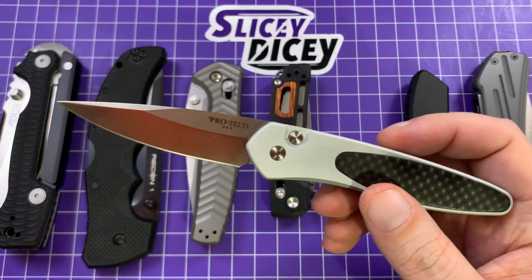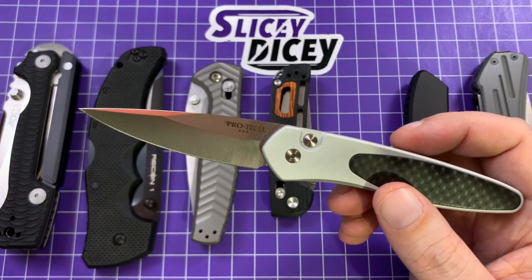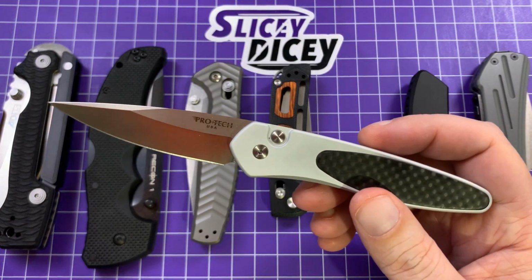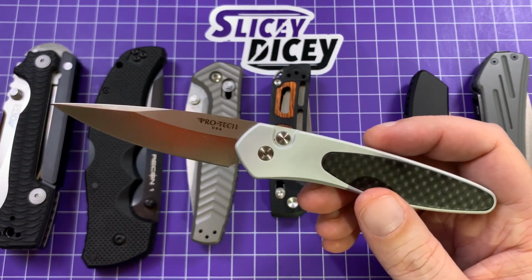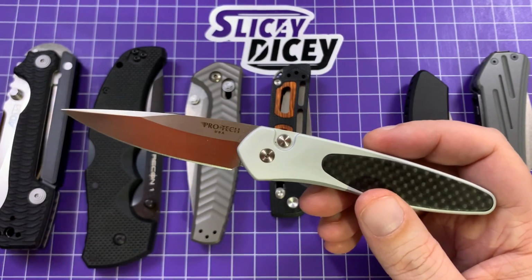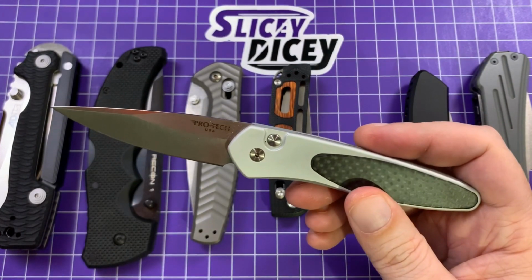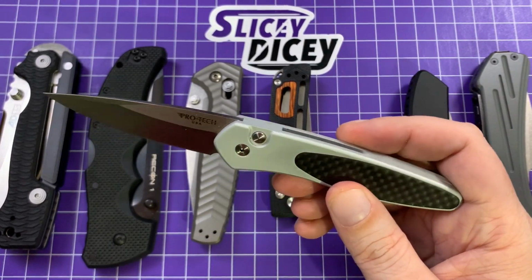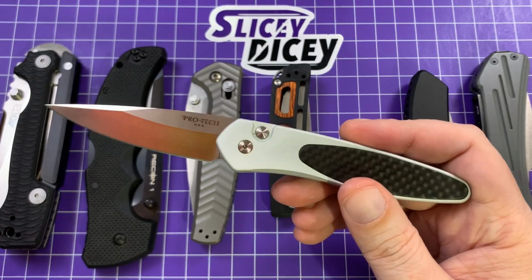I did sell my old one because I just found myself carrying other Protecs more. But I did sell it with half a plan to someday, way off in the future, get a fancier one. But this one came available, and I really liked it. So I was actually without a Newport for a very short amount of time. That was not the plan though, so that's why I still included it on here.